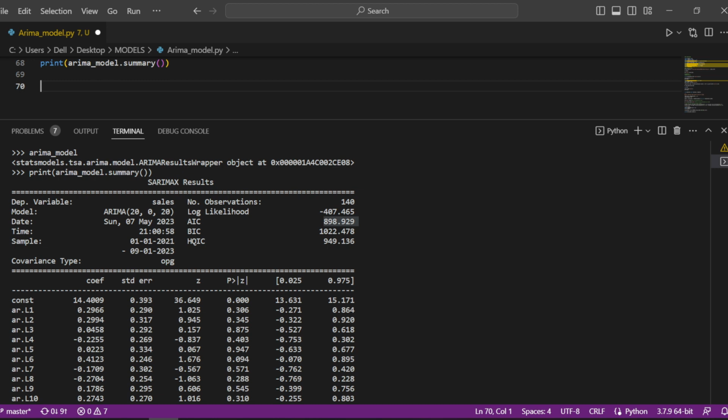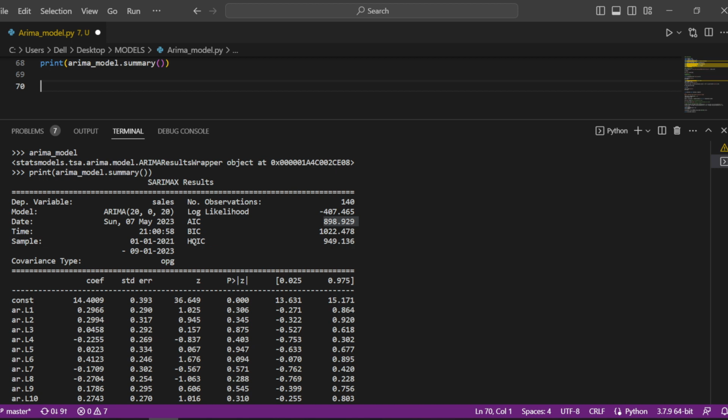I've used that one, and I got the AIC much lower, with order 0, 0, 0 and an added intercept.